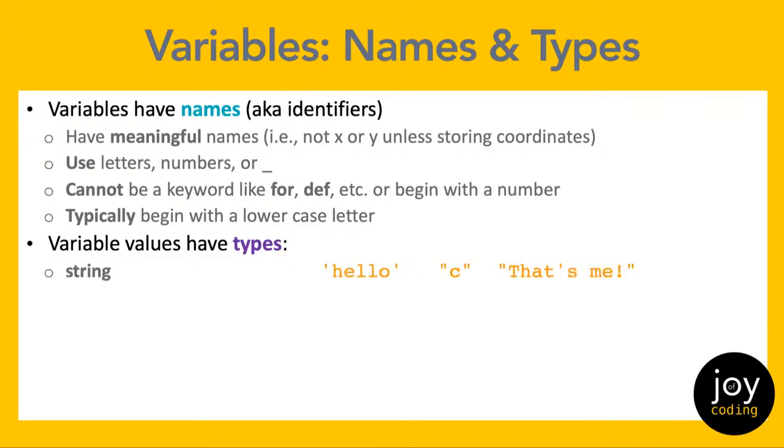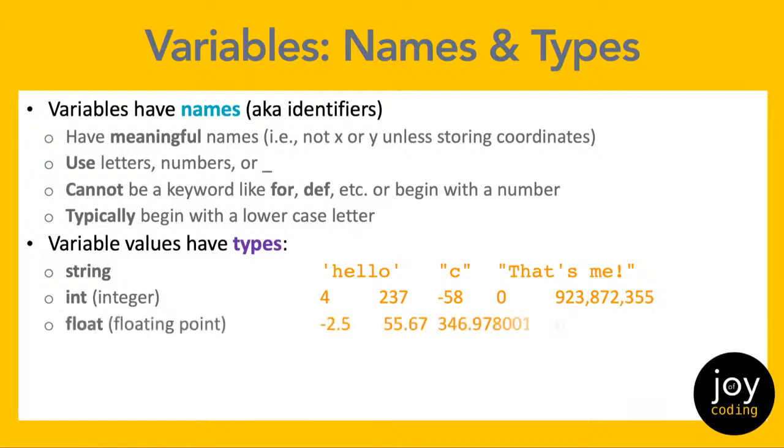For example, we might have strings, which you've seen before already in Hello World, right? We printed out text. So these are some examples. In Python, you can use single or double quotes to indicate strings. This is not true of all languages like Java or C. You can also have integers or ints. These are whole numbers, so they can be positive, negative, 0. You can also have floating point or decimal numbers that contain a decimal point.